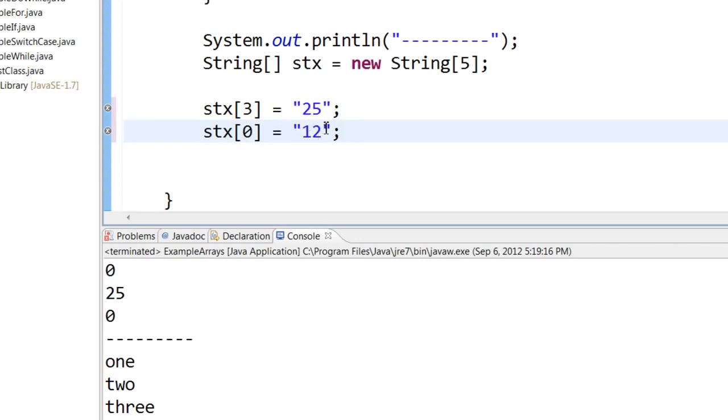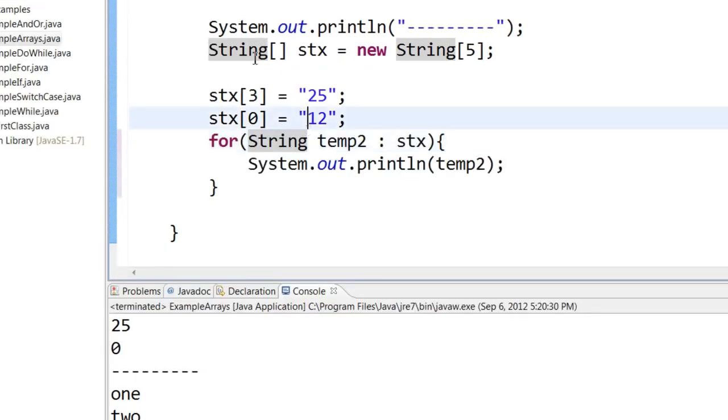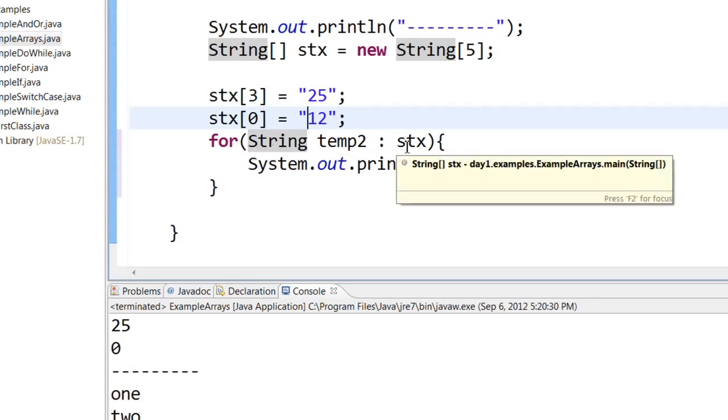You can see that these are not numbers. I have put them within double quotes. So let's save and run this. So same way here I'm declaring a string array of 5 and I'm putting the text 25 and text 12 in this string array of 3 and string array of 4, and I'm looping through this particular string array.